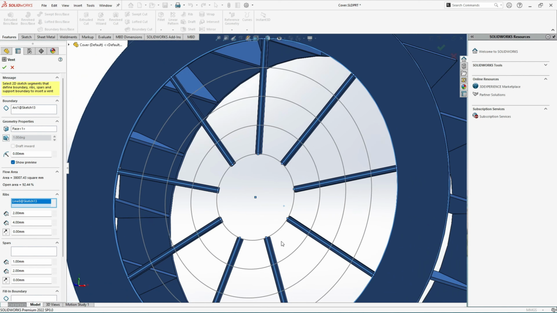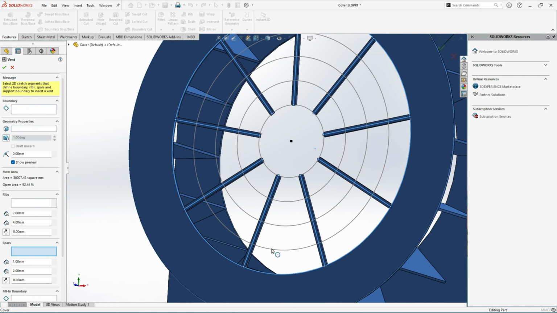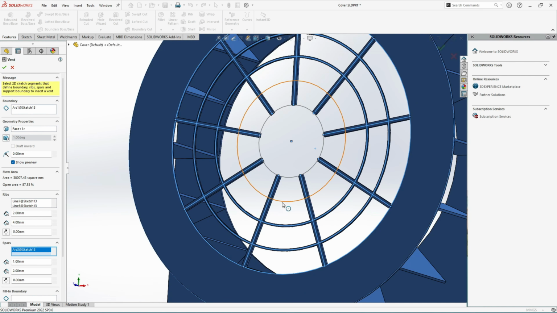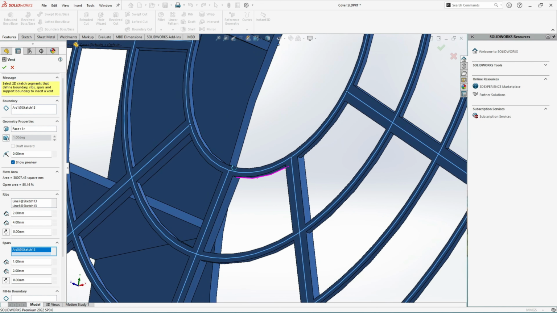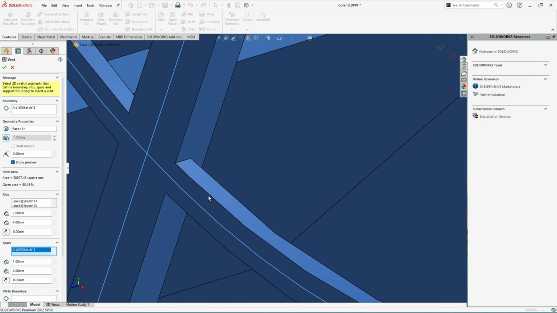So next we have is spars. So let's create spars. Select the spars, and now we need to select the circles, starting from the outermost body to the inner circle. So here we have the circles. Again we have the depth for the spars. So we have this depth over here. We need depth about 2 mm. So here we have 2 mm depth, and now you can modify the width. Let it be 4 mm, similar to the ribs.